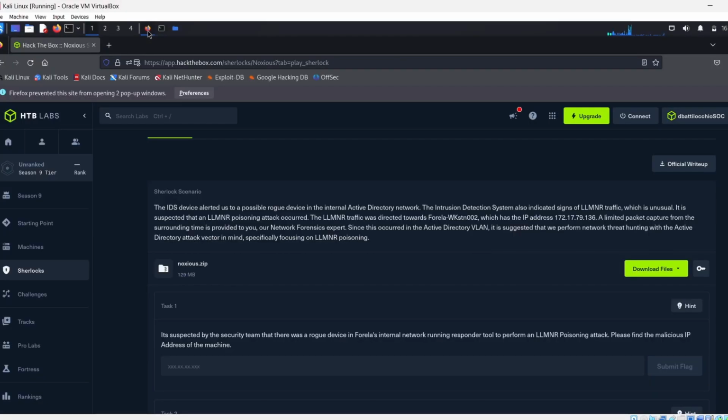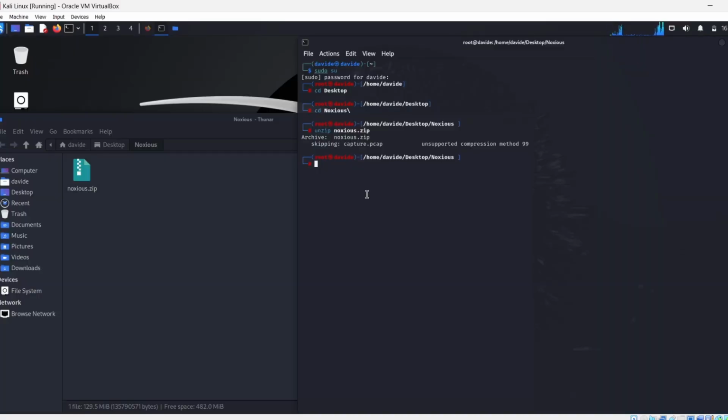Does it need a password? Let's see. Alright, we need to use 7-zip.